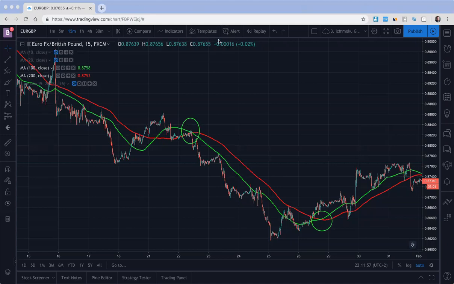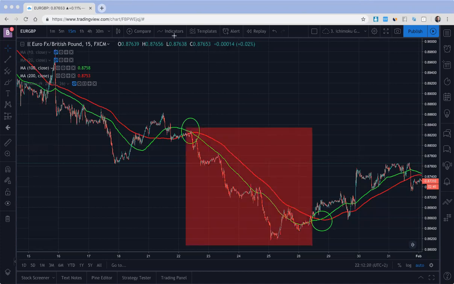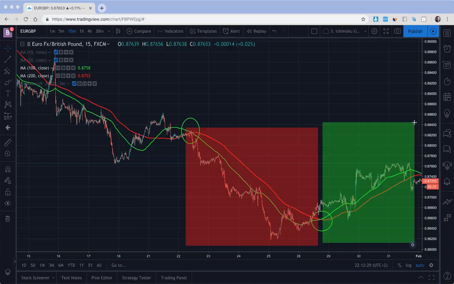So in this trend, the first one, you see that the red line crosses the green line, which in this case I made, so the 200 I made red and the 100 I made green, or you can make it blue, to make it very clear that when the red line is on top, it's a sell. When the green or the blue line is on top, it's a buy. So in this whole time, we are only going to sell. Then in the time after the cross, it's only the time to buy. That's basically what you want to do.